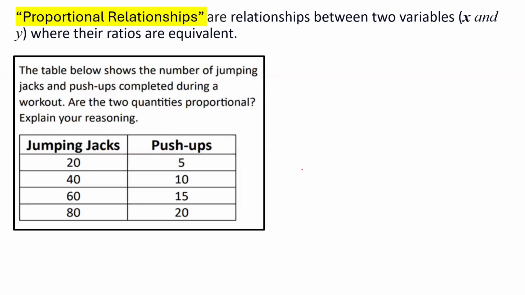In this video, you are going to learn about proportional relationships and how to solve problems that involve proportional relationships. But before we can do this problem on the screen, we need to know what we mean by the term. All right, so proportional relationships are relationships between two variables, x and y, where their ratios are equivalent. So two quantities are said to be proportional if their ratios are equivalent.